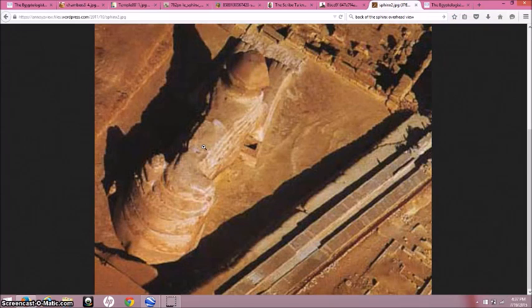And here you see an overhead view of the Sphinx, and I believe that opening that people documented 300 years ago was right here. He says there's still evidence of it today as being just filled in and blocked over. In 1926, Egyptian officials hired somebody to do restoration on the Sphinx, and this person was not concerned about archaeology or anything like that, and any openings and cracks, including chamber entrances, were completely cemented over. And what we see today of the Sphinx is not what it looked like in remote antiquity.